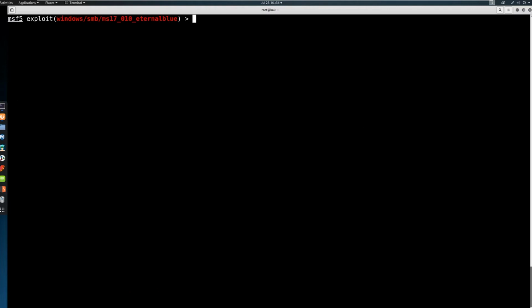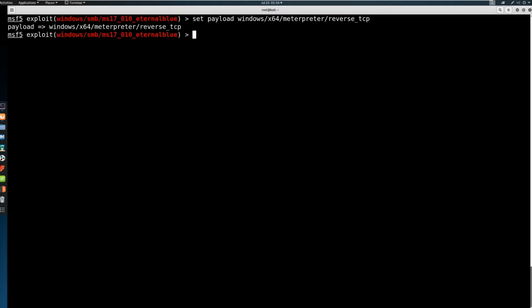This is a practice that I take on if I know the architecture of the machine. I'm going to go in here and set my payload. Now this should be 64-bit, but just to be safe, we're going to type in windows and hit Tab. Because it only autocompletes to 64-bit, this is perfect. Now, I think where my mind was going is that I want this to be a Meterpreter shell, and I don't know if it defaults to Meterpreter. It might default to a reverse TCP of some sort. So we're going to use a Meterpreter shell because we want a nice interface to have.